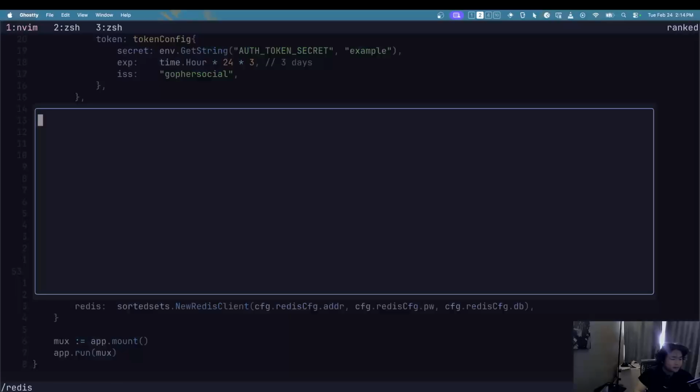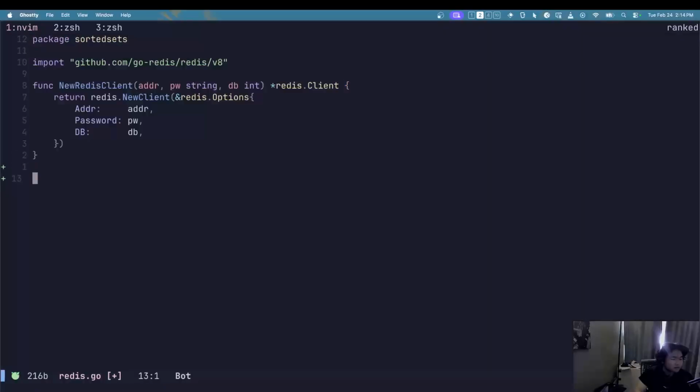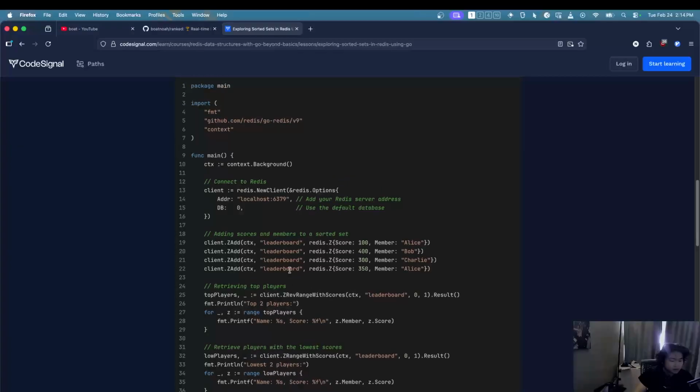Well, to be fair though, I think in our Redis... Okay, so I should have a few things. Like func, adding scores and members to a sorted set. Yes, a leaderboard. ZAdd. Very easy.